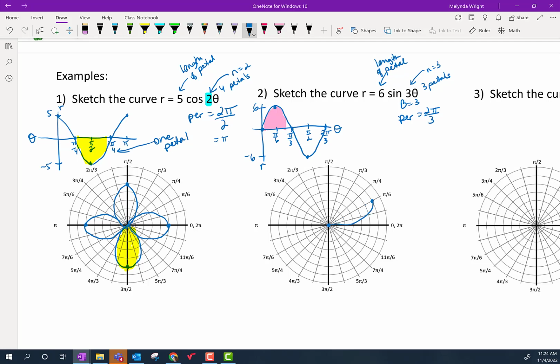So we just draw it out. And I'm just going to color code it. So this is the pink one. Okay, so those correspond to each other. Okay, the next one, I'm going to color this one blue. So this one is blue. I go to pi over 2, and at pi over 2, it's a negative 6. So it shoots me across to the other side. 1, 2, 3, 4, 5, 6. It puts me down here, so that's the tip of the petal. And let's just completely draw the petal in.